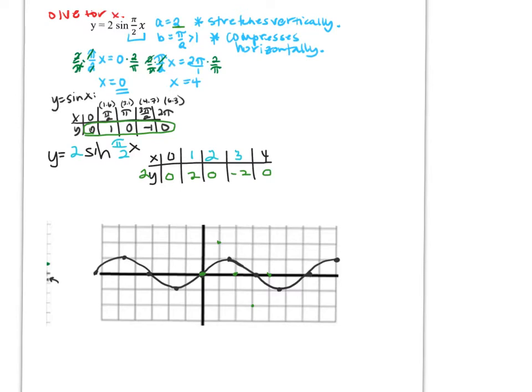To continue the pattern, every time I go 1 to the right, I'm going to change by a factor of 2. And that'll put me all the way to the end of the graph. And now we need to do the same thing, but in the other direction. If I go 1 to the left, I'm going to count down 2, and then go back to 0, and then again 1 to the left, up 2, back to 0, and so on. I have points to go from the left to the right side of my graph. I'm going to now go ahead and draw the curve through those points. When you're finished, hopefully your graph looks something like this.